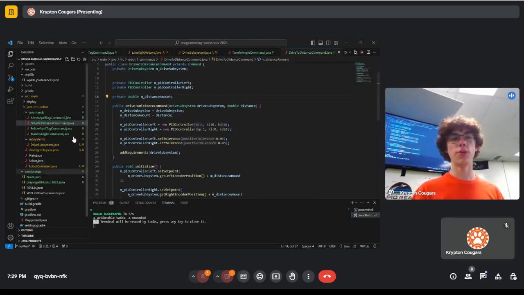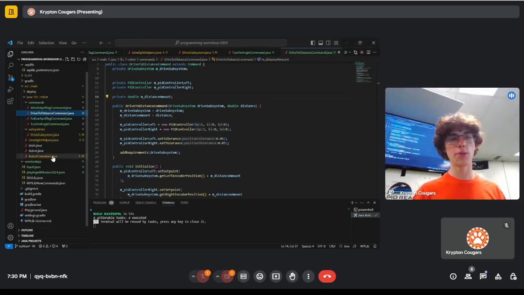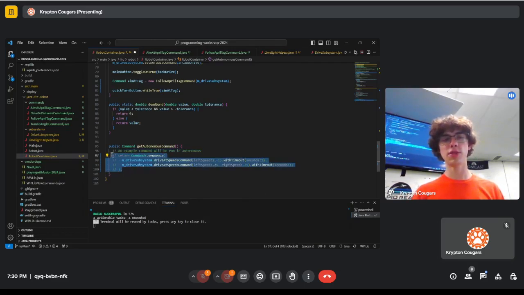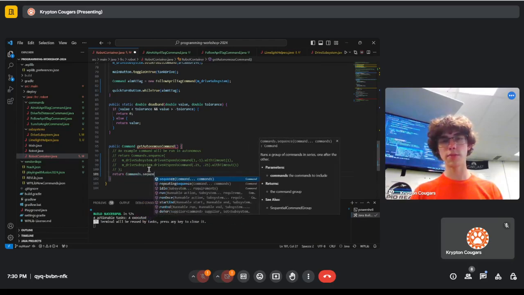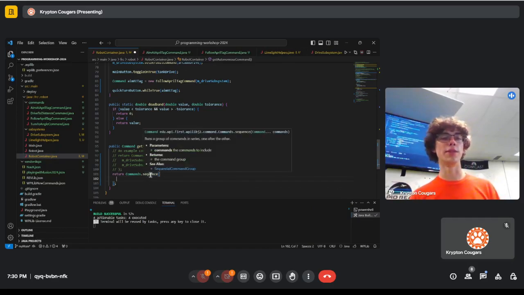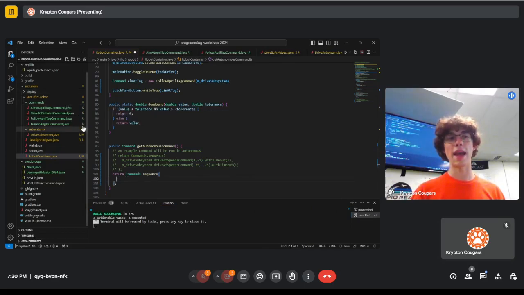Okay, so now that we have those properly created commands, we're going to go back into our robot container, right? We have this sequence, time-based. We're just going to comment it out. And we're going to make a new sequence, right? So return Commands dot sequence, like before, just takes as many commands as you want. In fact, you can even pass no commands if you want, right? It just does nothing. And ends instantly.